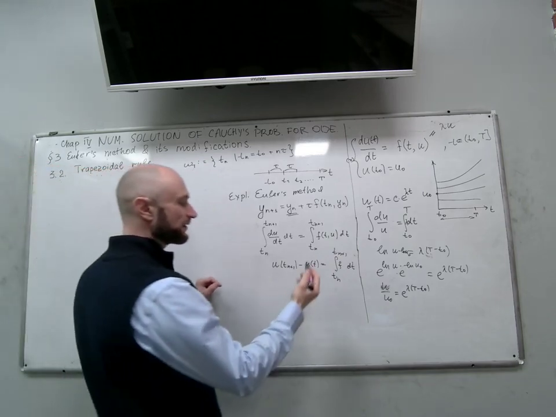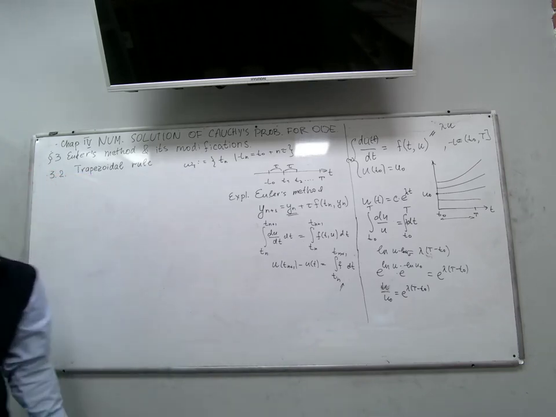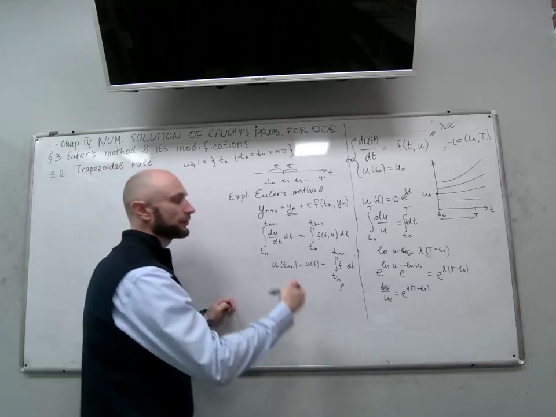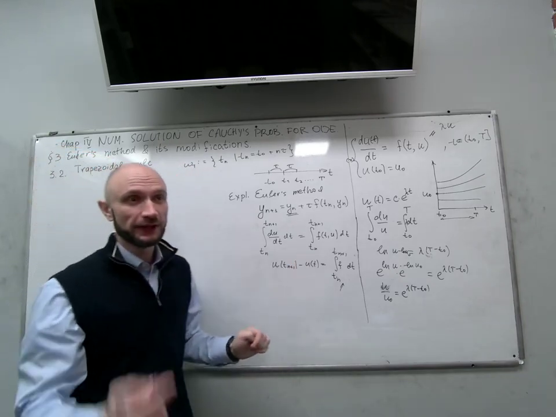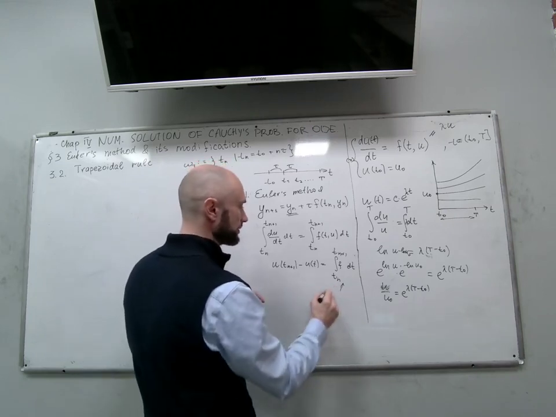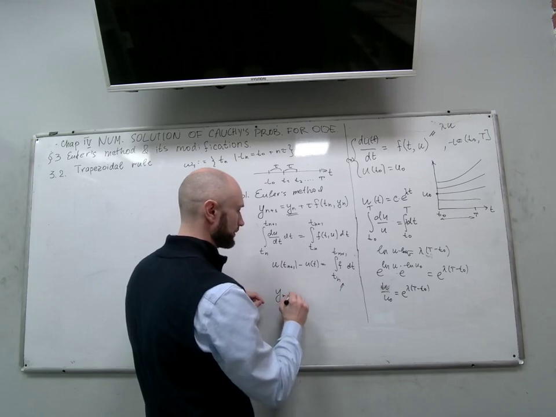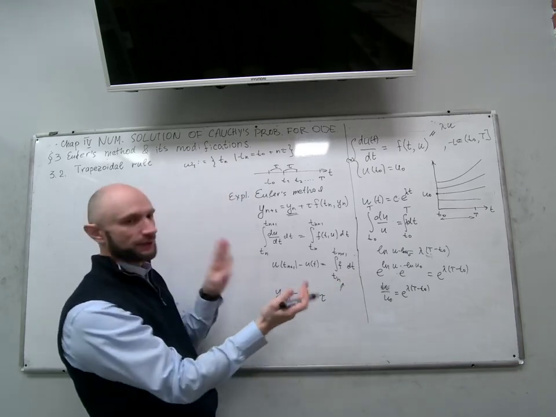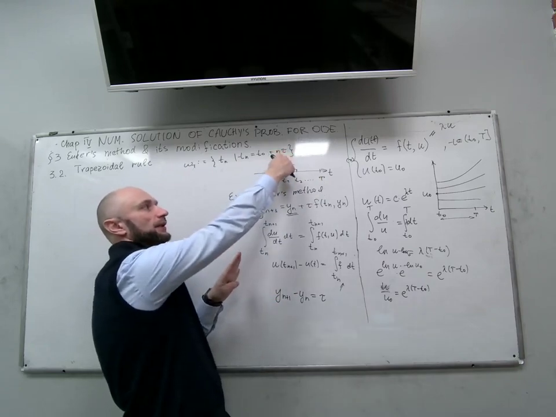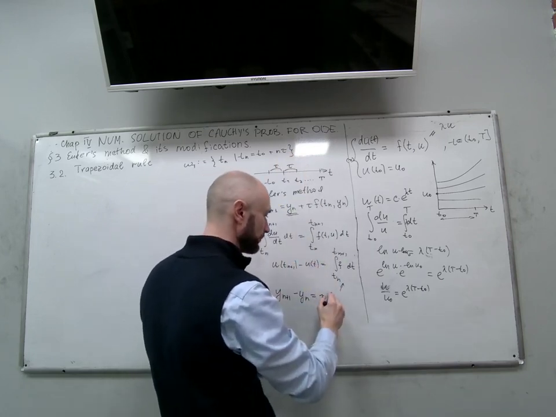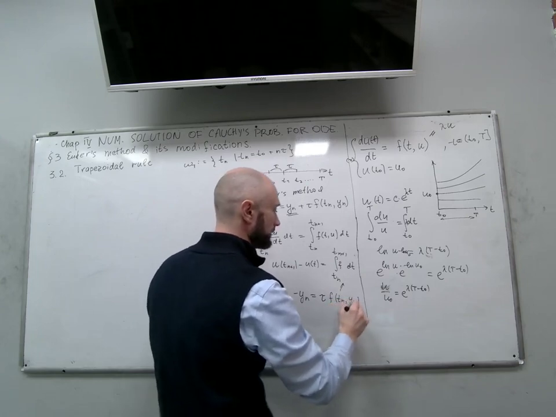After that, we can approximate this integral using some method that we already know, those methods we discussed one lecture before. For example, we can take the method of left rectangles, which means that we approximate this integral, and now I'm starting to write approximate relations, with the length of the interval multiplied by the value of the function on the left hand side of the sub-interval, which means f of tn, yn. This is how we obtain this expression.